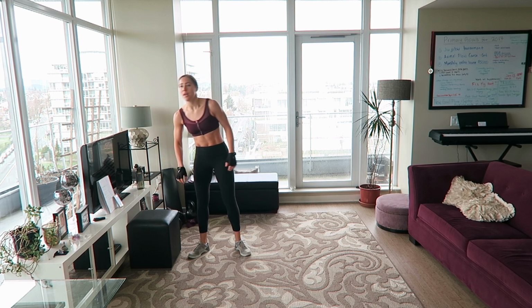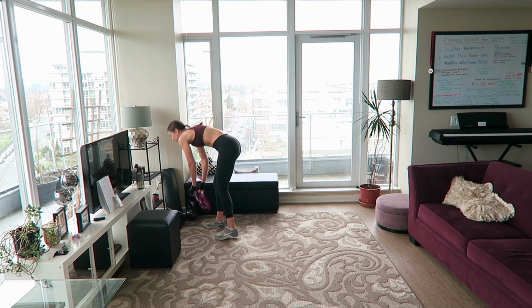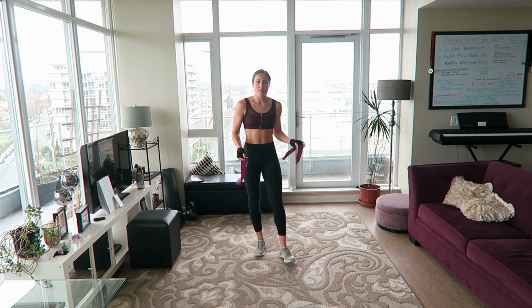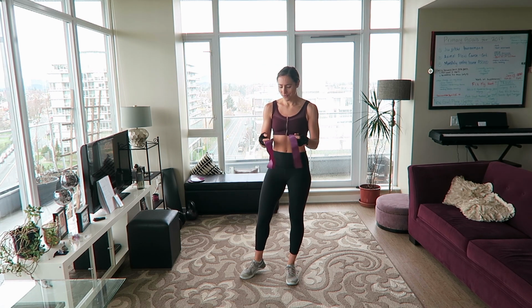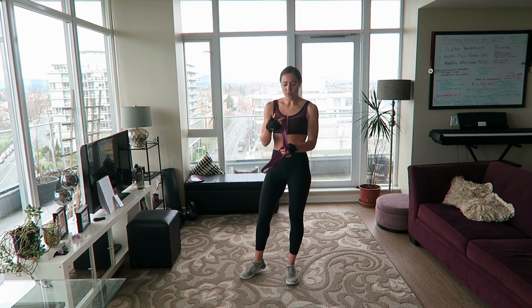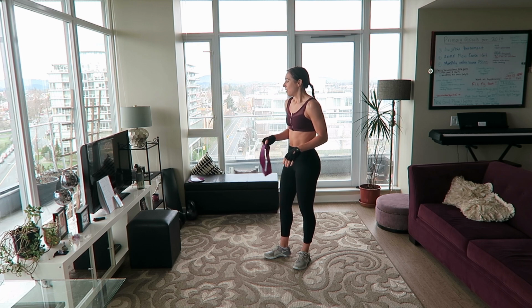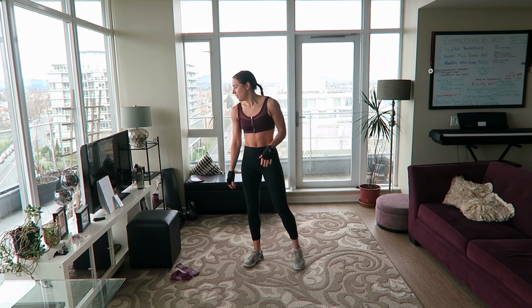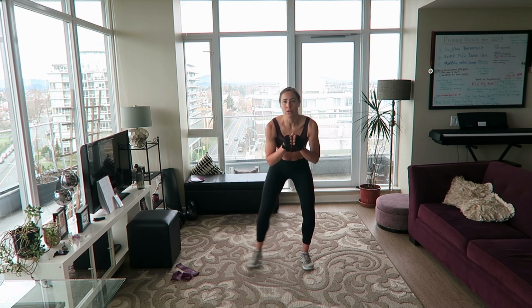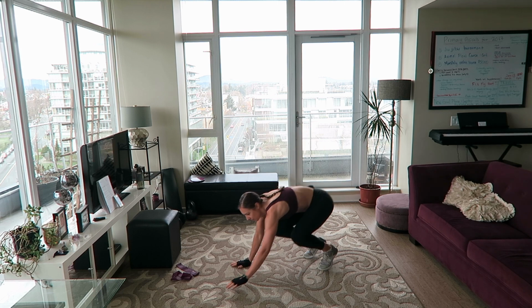Okay, so now we're gonna do a little bit more core and glute activation. If you have your bands, get them, put them on. I use two of them because I find that just using one isn't enough for me, so just do whatever. One of the exercises that we're doing is going to be lateral walks with the band. If you don't have the bands, you're going to do fire hydrants instead.